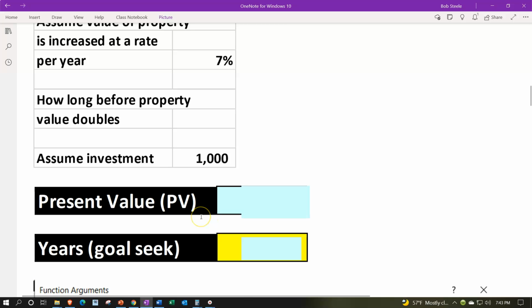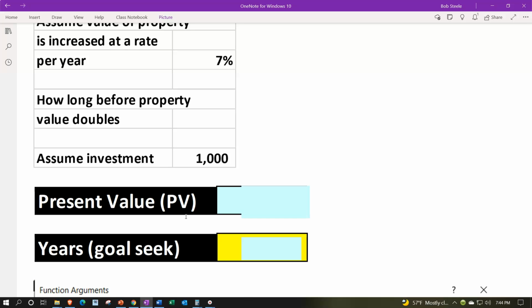Now, when we look at these functions in Excel, they're not mathematical formulas, they're functions, and they're going to have components in it. So you could think of it from an algebraic standpoint in that you're going to have certain arguments within the function, and then you're looking for the unknown, which is usually the name of the function. So in this case, we've got the present value. So we're typically thinking of something that we're taking from the future, bringing it back to the present point in time, discounting it for inflation or the time value of money, bringing it back to a certain point in time. So we're going to need certain arguments in order to do a present value type of calculation.